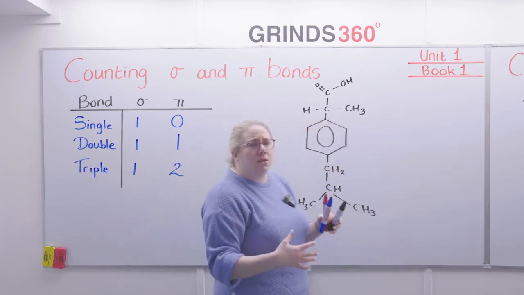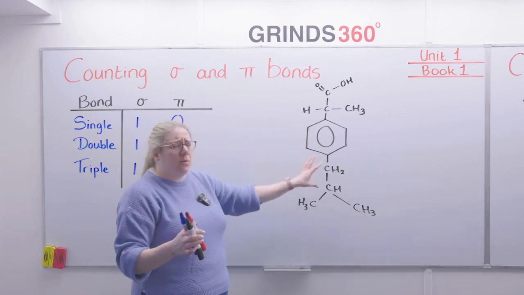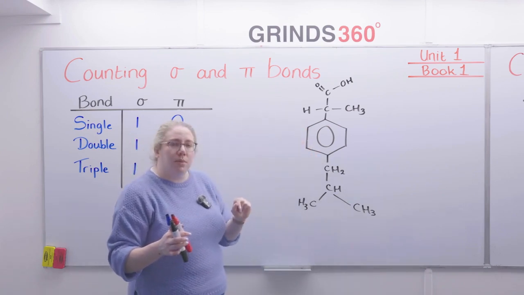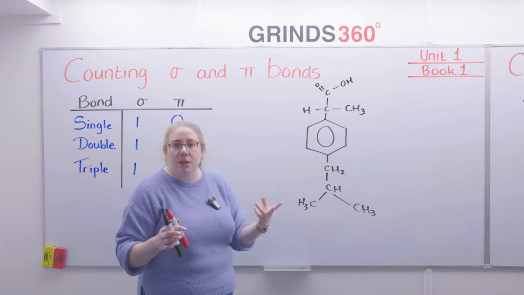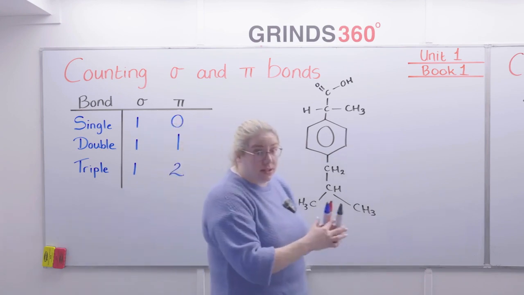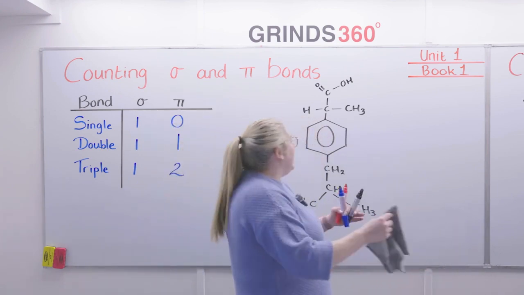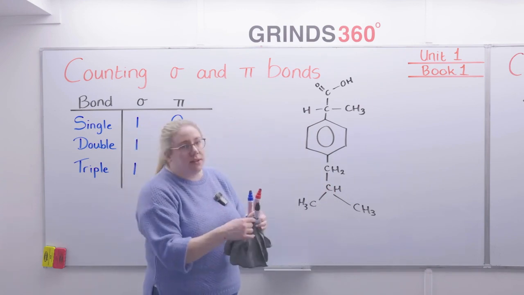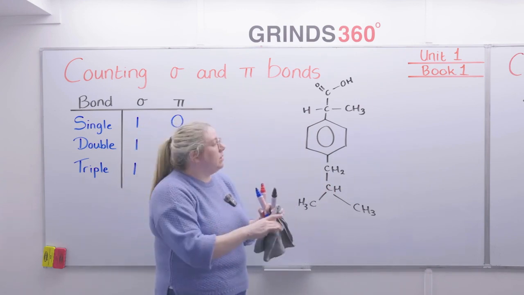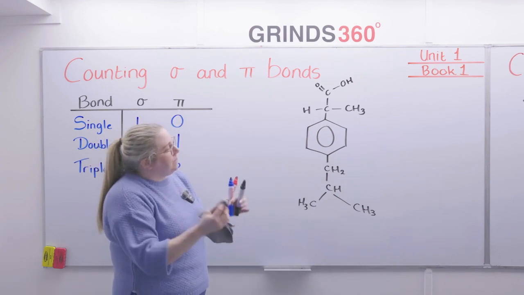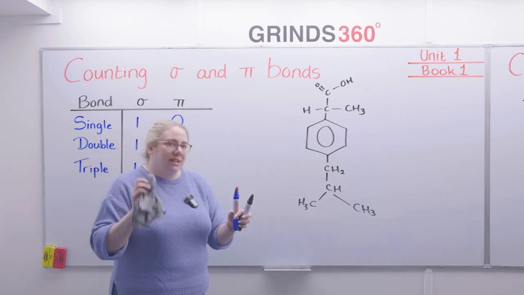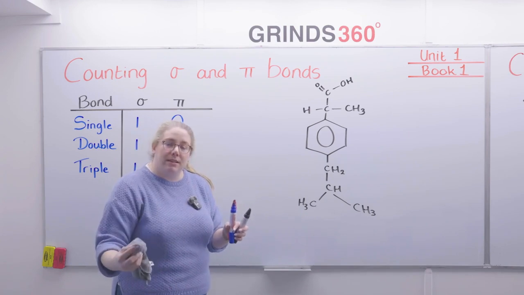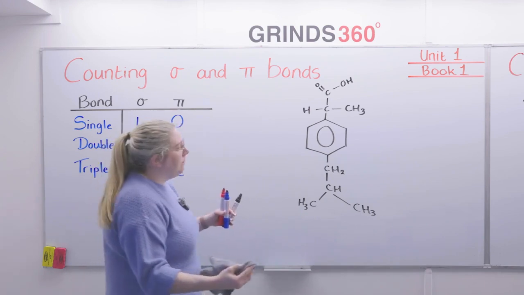You do have to be able to draw structures in chemistry, but nothing anywhere near as difficult as that. You'll be drawing ones like the ones I had on the board previously, like propene and butane and that kind of thing. So the nice short ones. Now for this, the reason why I put this in here to challenge the 6th years in particular, 5th years, don't even worry about this, come back to it next year when you're in 6th year. For this, I'm checking, do you understand how many bonds there are when it's written like this, based on what you will see in organic chemistry later on.